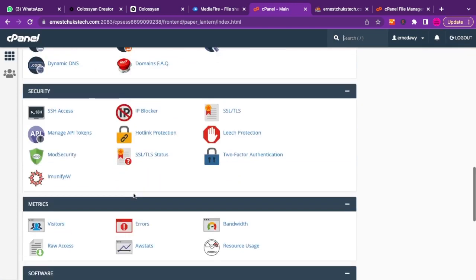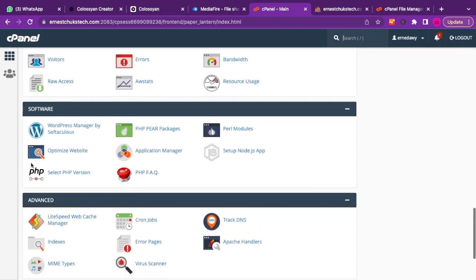And then moving ahead, let's go back to the software section right here. Moving ahead, if you do not see Select PHP Version, you probably see Multi PHP Manager. So both do the same work. You are probably going to see Multi PHP Manager depending on the hosting platform that you use. You understand what I'm saying? So peradventure you didn't see Select PHP Version, don't panic. Look in this software section for Multi PHP Manager. Open it up and then you see where to select your PHP version as well.